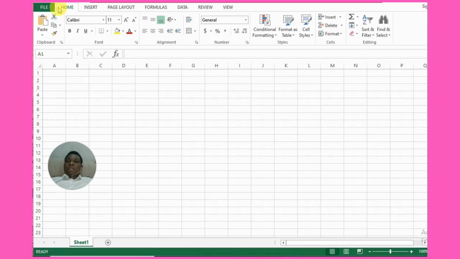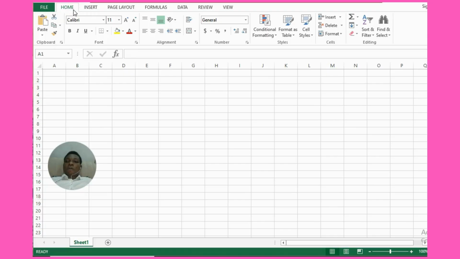Now the point is that the Microsoft Office Word and Excel window interfaces look a little bit similar, but there are some differences there. So I'm going to go through it one after the other. We have the menu bar, but a little going upward, a little before the menu bar, we have the title bar. Whenever you save your document, your name is going to show there. So that is before the menu bar.